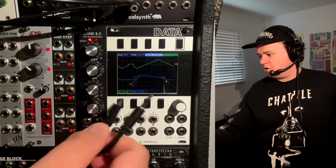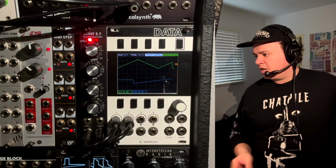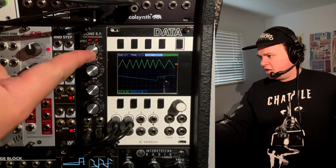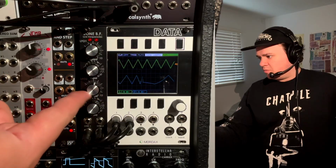Now, okay, so we'll scope up the output of our first one and our second one on the blue side. With nothing patched into the sync inputs, you'll see basically this works like any other LFO. This is sort of like your pitch and the speed side, and then same on the other front.